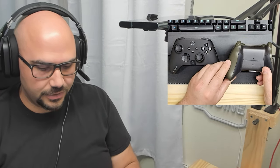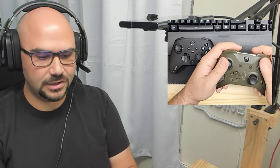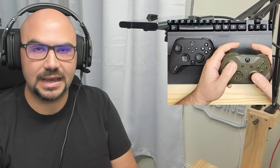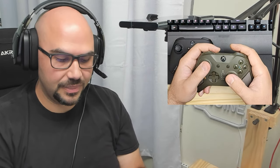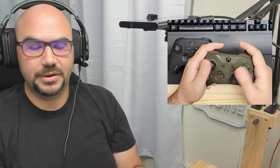Right off the bat, you're going to notice that on the back of this controller there are no buttons. This is exactly how you would be playing your triggers and buttons, and you would have your ABXY accessed like that. Here on the back there is nothing for my fingers to do. If I want to actuate any of these buttons up here, my thumb has to come off of the right stick to access ABXY, or off of the left stick to access the D-pad, unless you start getting a little bit crazy.